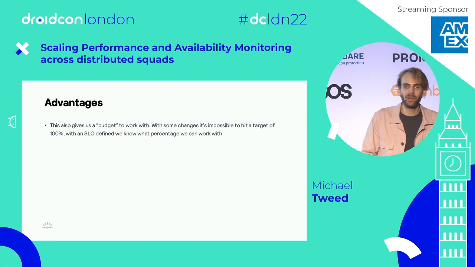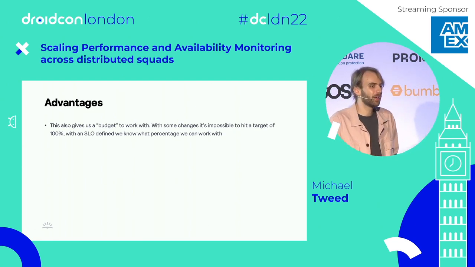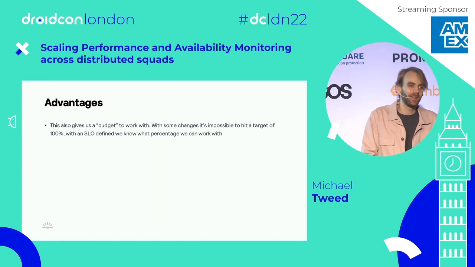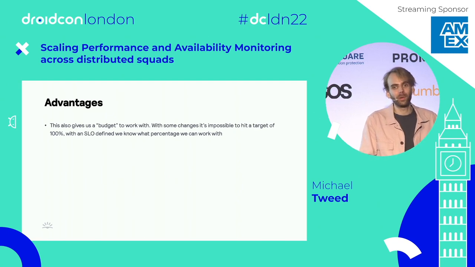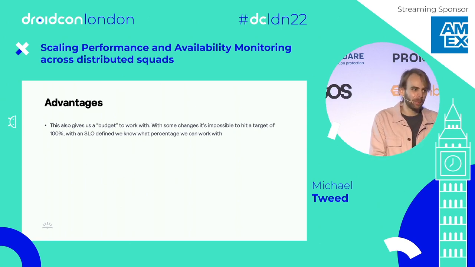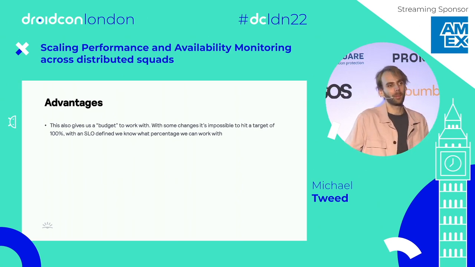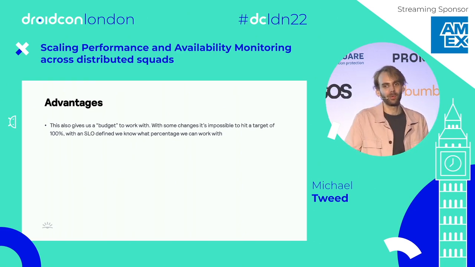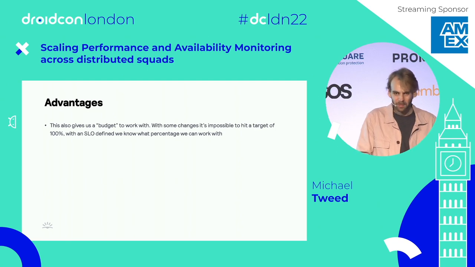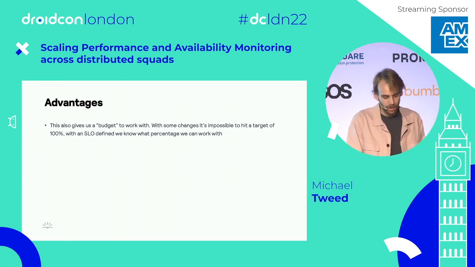By looking at this, if I have a 99.5% SLO, I can play with 0.5% of sessions. I can technically crash or have critical errors in them, but still be within this. That's really powerful when you can start talking to other engineers, or maybe product owners, and say, look, we know this is going to have an impact. We know some users won't have a great experience, but for the 99.5%, it's going to be fine. It's still going to lead to these benefits of a migration. Those 0.5% of users will be fine once it's crashed once and the app has restarted and everything's back in sync again. And that's really, really helped us at Skyscanner.